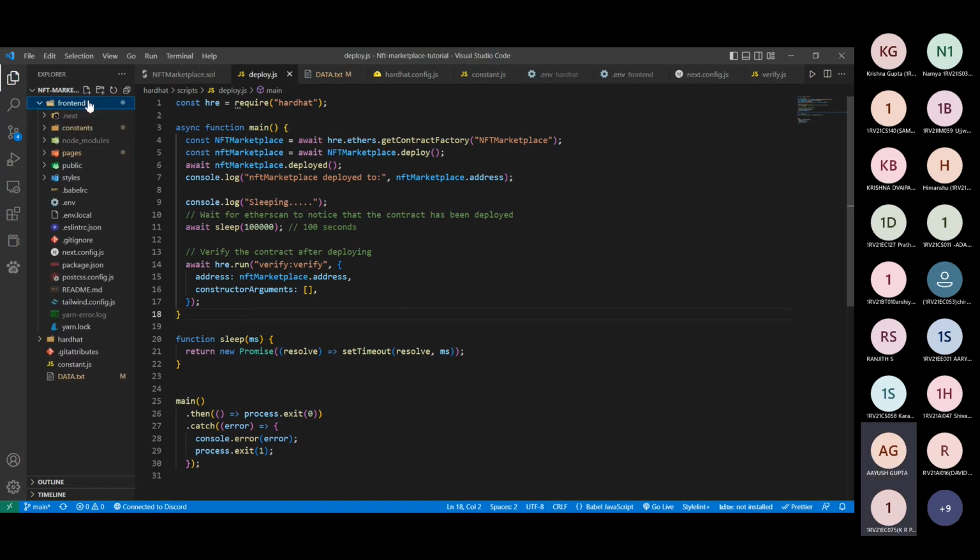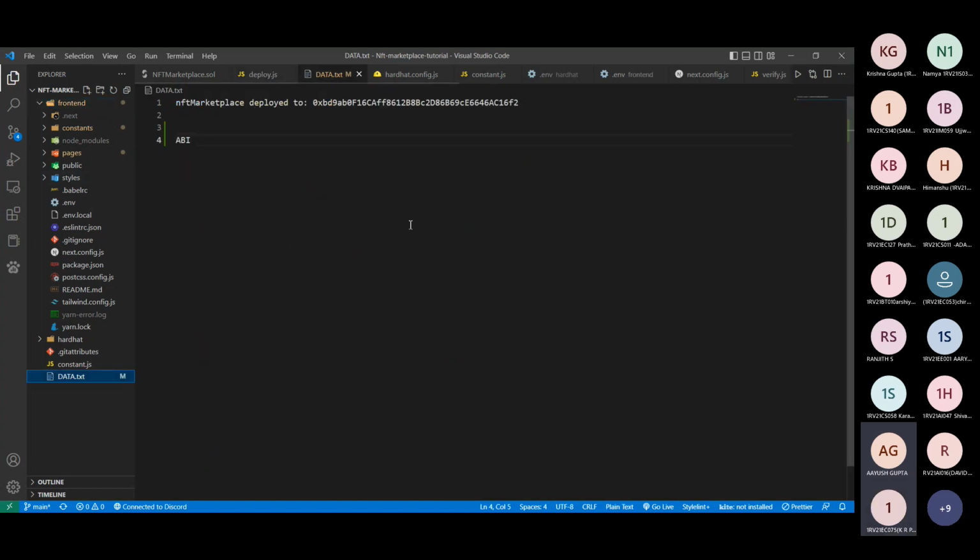So let's go to the front end part. As I'm telling it, to integrate our smart contract with a front end, we need to have the ABI. So what is ABI? ABI basically is an interface. It gives the instance of the smart contract to interact with the front end. An interface does not define how the function works, but only declares the function.